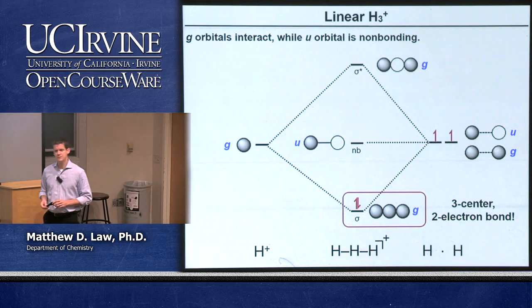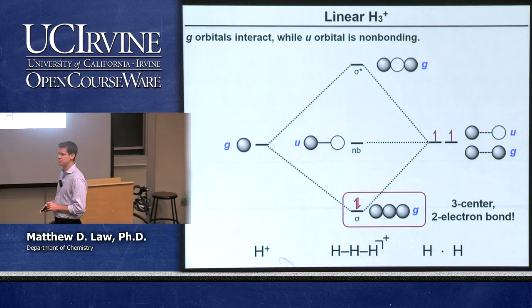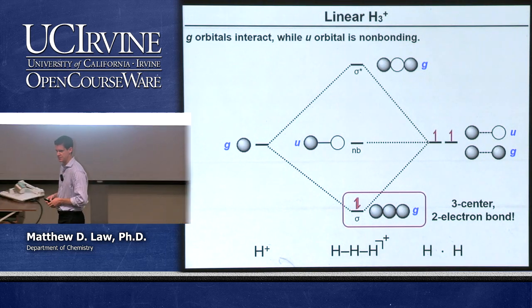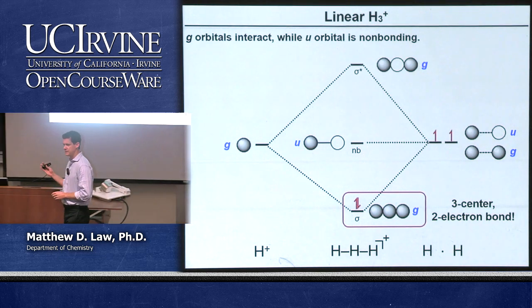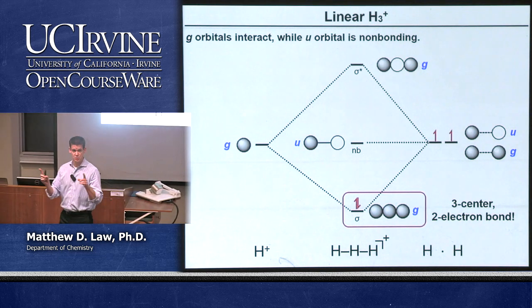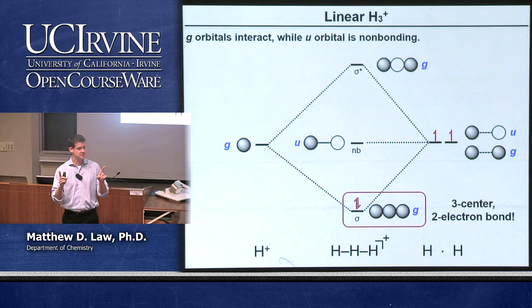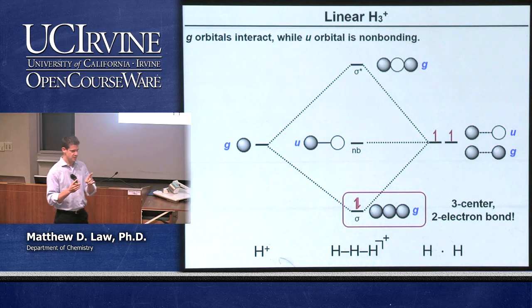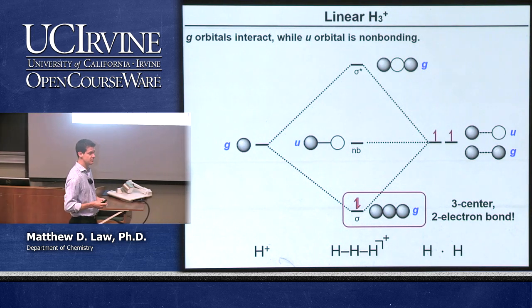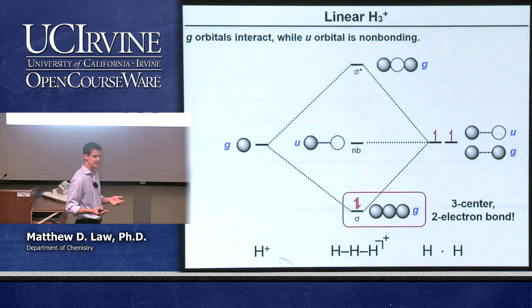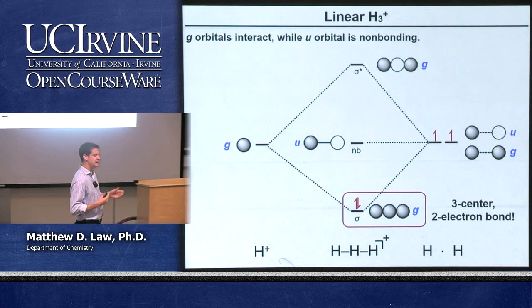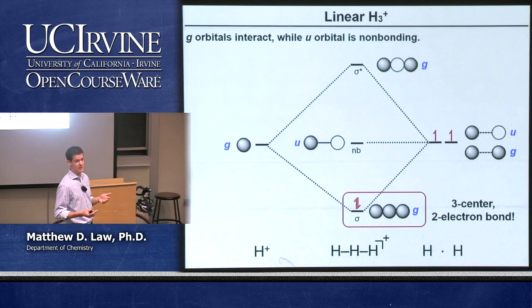And remember, what we're doing in these cases is we're going to break the molecules up into group orbitals and then a central atom. And what we did here is we used the 2 outer hydrogens as our set of group orbitals, right? 1s orbitals from each of those outer hydrogens. And the center hydrogen is the central atom. And we found what the symmetries are going to be just by inspection of these group orbitals and the center atom orbital. And then we mixed them according to their symmetry matching.